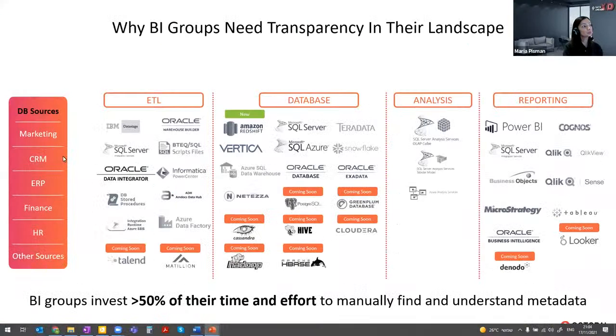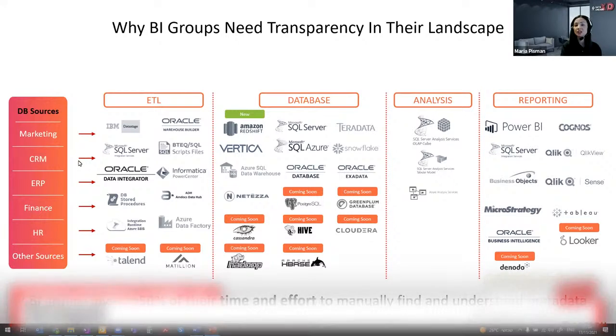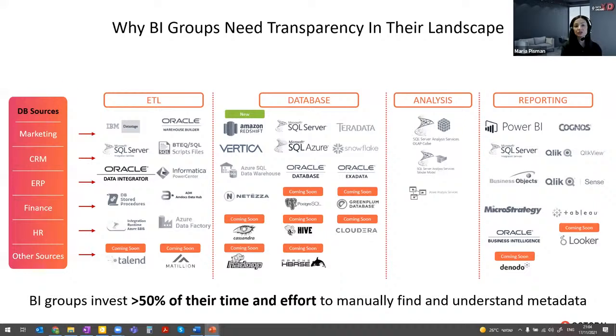So how do we actually do it? This slide gives you a better understanding of how we work. This is an example of a typical BI infrastructure that we see amongst our customers. On the left-hand side, you can see an example of different business applications being used by business users. Those business users are entering data into those systems in large quantities, and they consume this data in return.